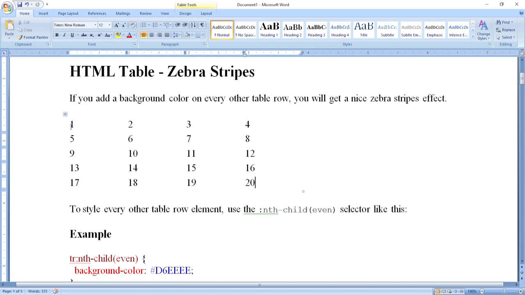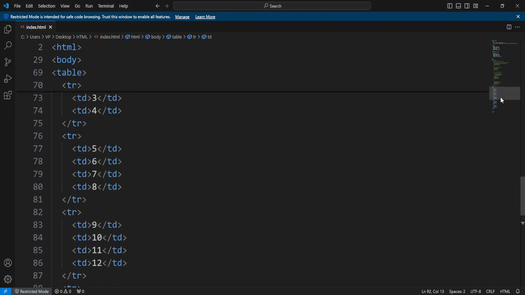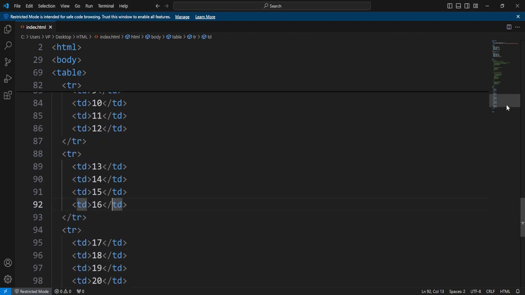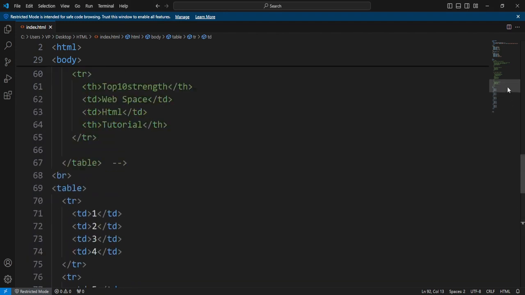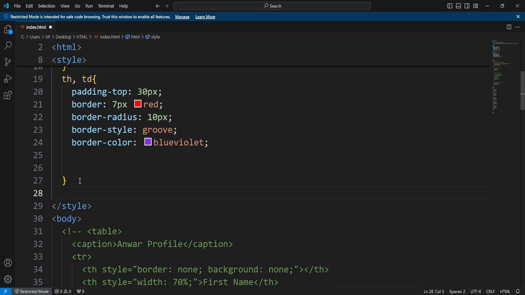Inside each row, what do we need? We need how many columns inside each row? We need column 1, column 2, column 3, column 4. We need 4 columns inside each row, making it 20 columns that we have. This is what we have got so far. So now quickly, as you can see, 1, 2, 3, 4, 5. You're having 5 rows. So quickly, let's get back to this styling here.